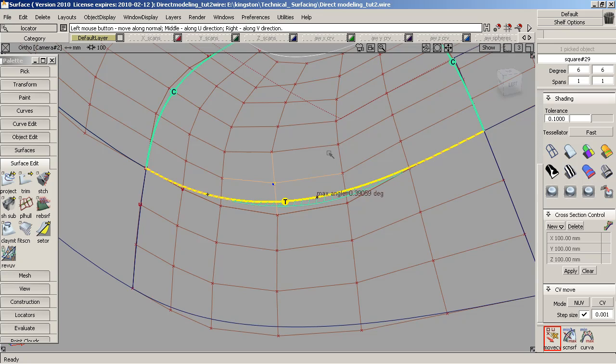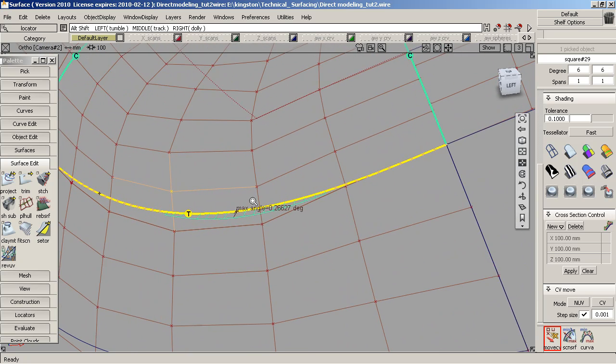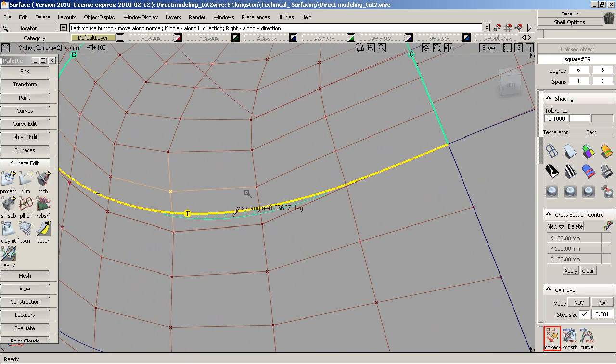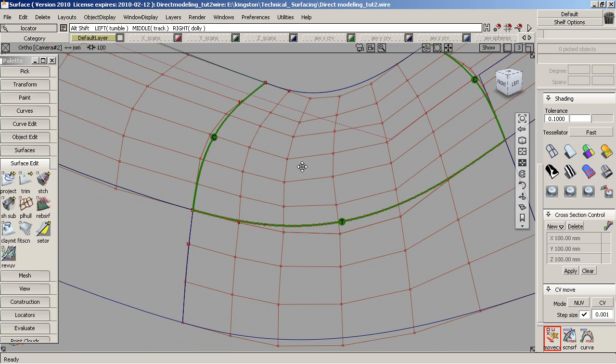Okay, so I'm just gonna use my mouse to move that. As you can see here, we can see where the gap is. So I'm just gonna go to the CV there and just drag it. Perfect. Alright, so we got tangent now.